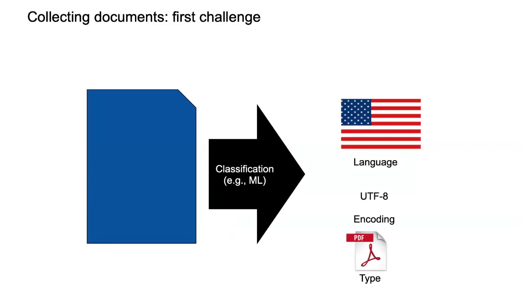Finally, there's the language, because as we will see, the linguistic post-processing or pre-processing that we do will depend on the language. And that changes a lot of things in the way you build your system. So when you parse the documents that you download, you want to identify the language. Is it English? Is it Mandarin? And so on and so on. So you want to identify the language, the encoding, the type of documents. And here again, machine learning kind of comes to the rescue to help you do that.